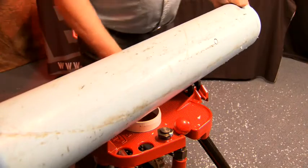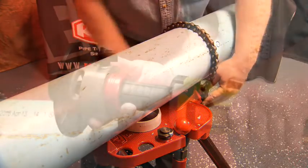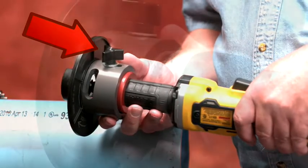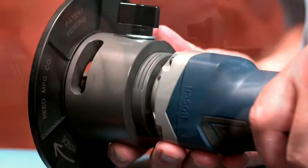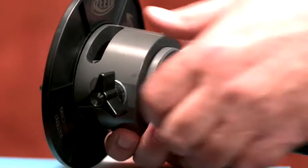Please keep in mind that this tool is to be used on plastic pipe only. To adjust the length of the bevel, loosen the adjusting knob and slide the guide plate up or down until the required amount of the router bit is exposed above the guide plate. Then tighten the adjusting knob.